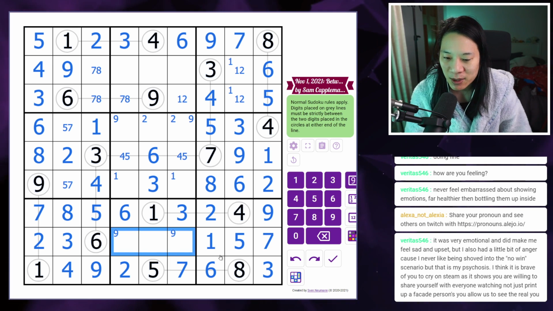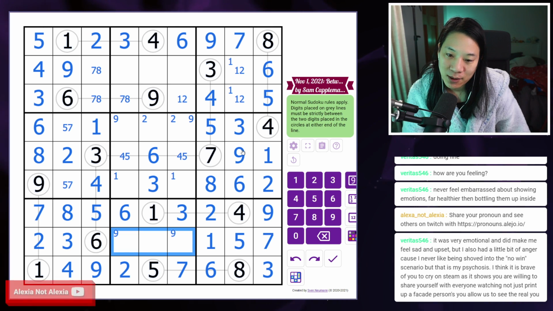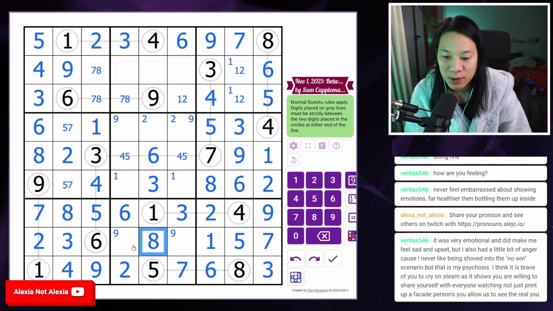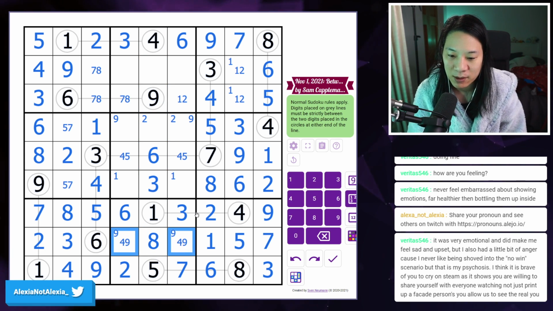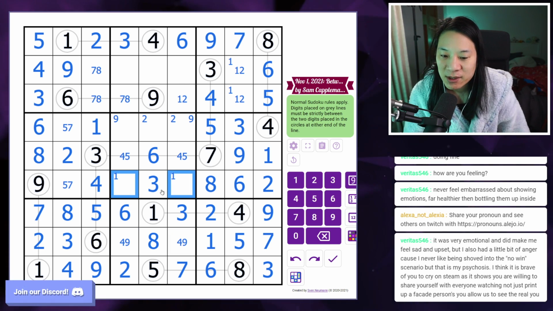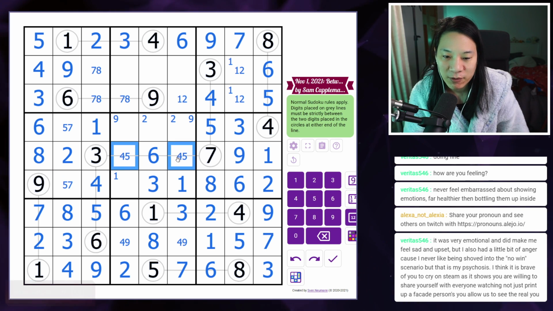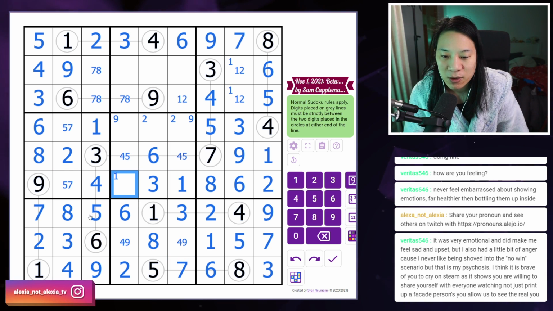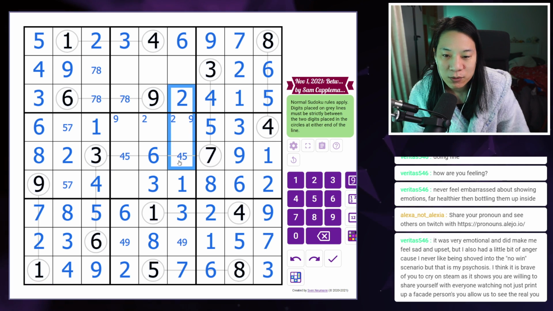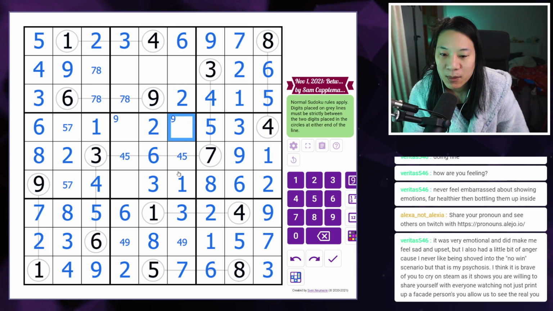So, what are these? 9, 6, no, 8, 9, and 4. So that's got to be an 8 because I've got 4. So these are 4s and 9s. Okay. 1, 5, and 7. We've got a 7 here and a 5 there. So that's got to be a 1 because I've got a 5 in these 2 cells and a 7 there. So that solves a 1 and a 2 and a 1 and a 2, which means another 2 is resolved. And I think that's all the 2s.